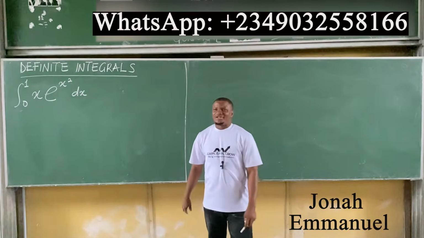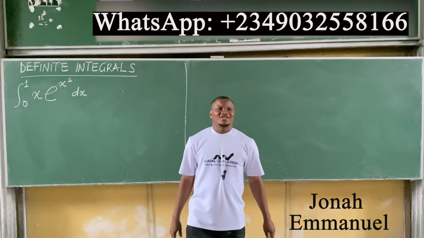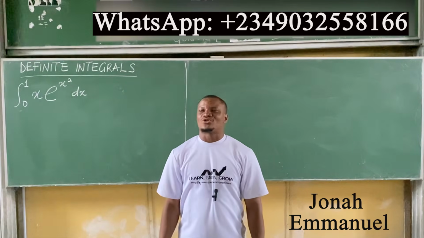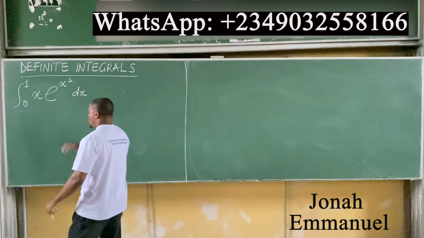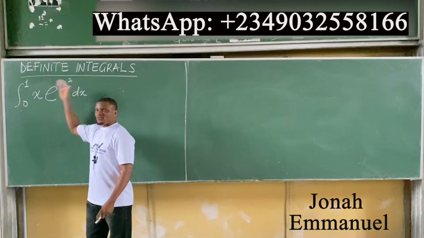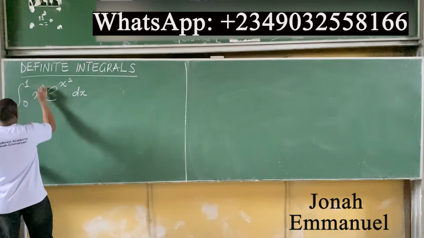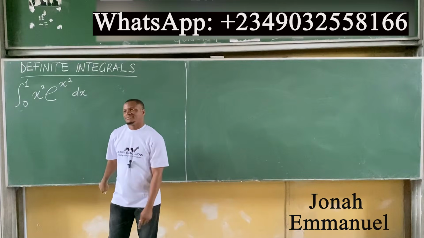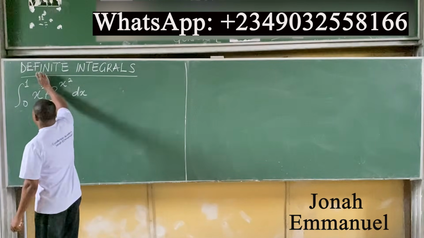The thing about integration, unlike differentiation, is that differentiation is straightforward. Integration is not exactly straightforward. They can look alike, but the way you solve it will be different. What do I mean? Look at this question here. What I have here is x exponential x squared. The method I will use here will be different if I had x squared exponential x squared. It's automatically a different method. Crazy, but that's it. So in integration, you have to open your eyes when solving this.